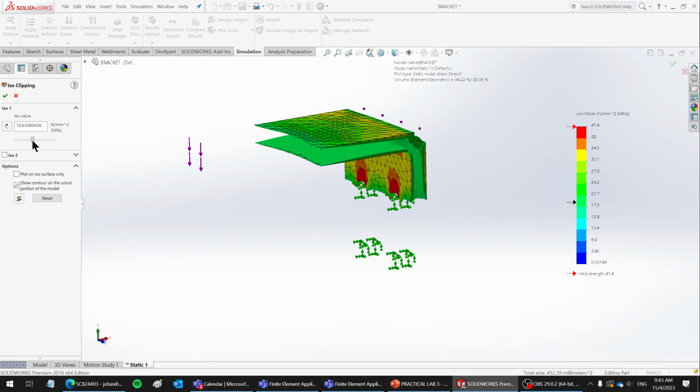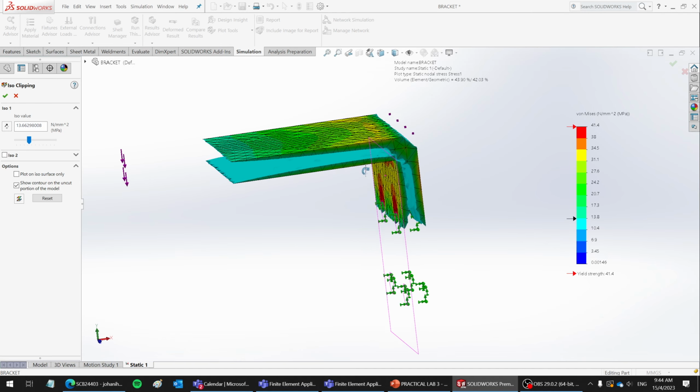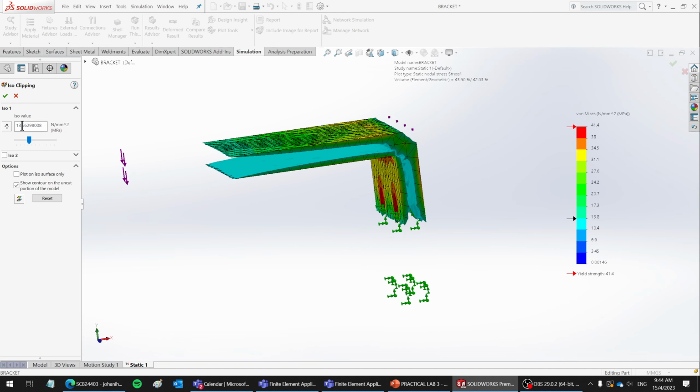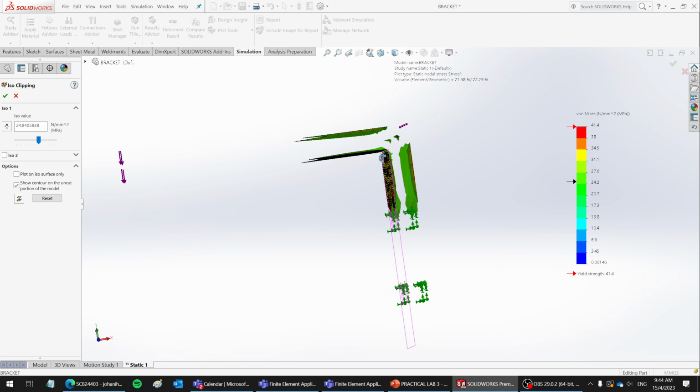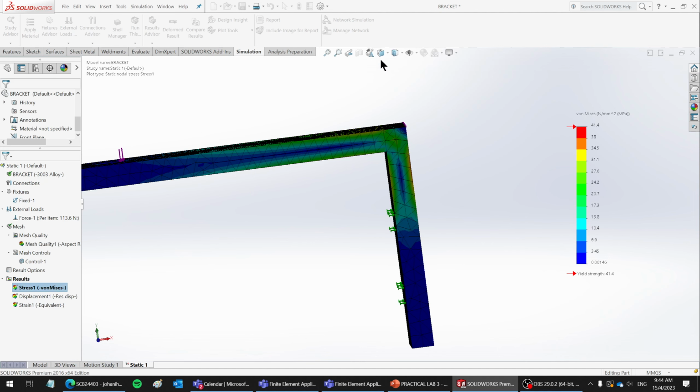Where are the high stress area, high area of about 13.66. ISO is actually constant. You can understand where the problem is coming from. So you know where to modify your design. So ISO clipping is quite good.